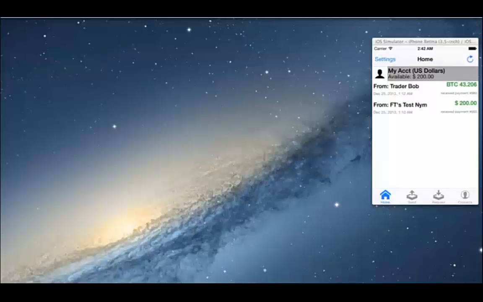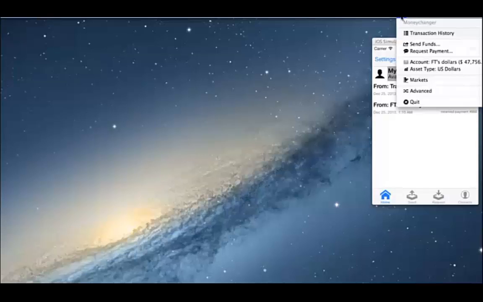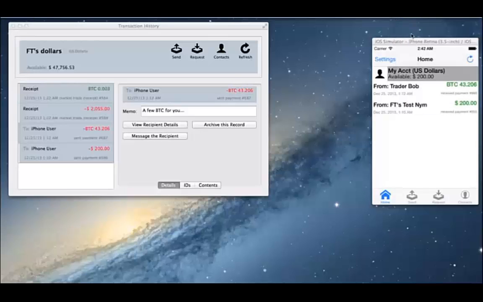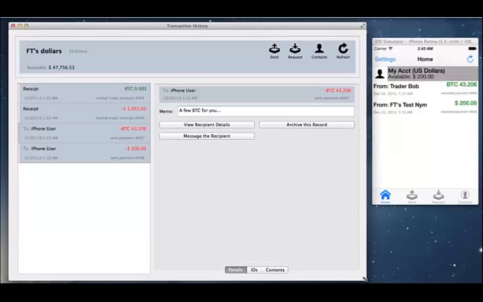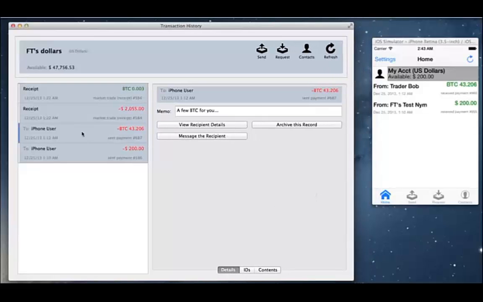Alright, it's time for a Monotos and Open Transactions update. I've got lots of exciting stuff to show you. Now you can see the iPhone app here is the same one from our previous videos, and we've got an Android version coming soon. But I want to show you the open source desktop app, which we've got running in the sys-tray here. Here's the main window. Now this is the sort of transaction history and send and receive that you see in a lot of transaction apps, and you can see here that the desktop app has already sent some payments to the iPhone app, which I've got running in a simulator, who has received them.